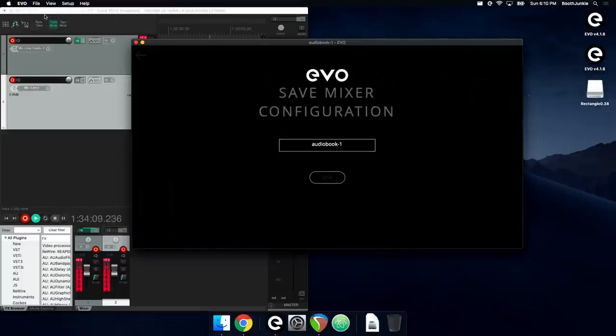What I found with the EVO devices themselves is when you unplug them, when you remove power, the settings will revert to a default. So the phantom power may get turned off, your gain settings may change, so that when you reapply power, those settings may not be exactly the same. So what's a good habit to get into is set first your gains for your typical microphone, for your typical headphones, set the device exactly the way you want it, and then come into the EVO software and do File, Save. And that will save the configuration directly on your computer, so you can always load that back in.